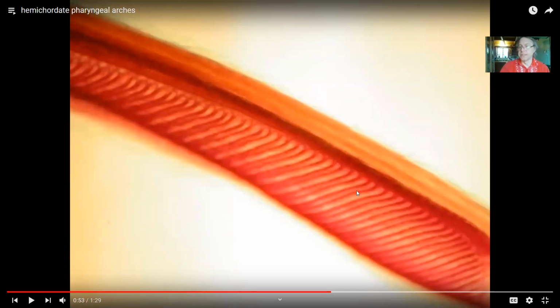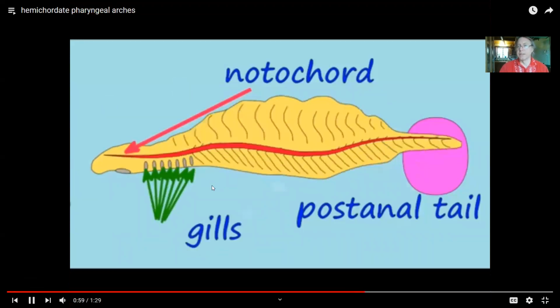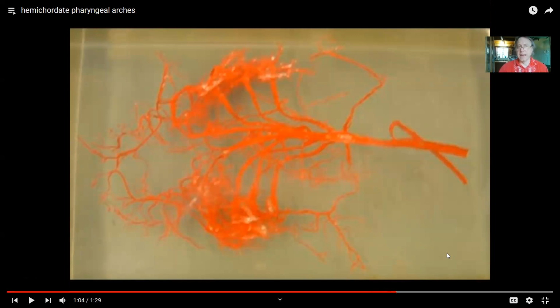But chordates, as we'll see in a second, would simply then add blood vessels to these slits. And so that now, in addition to water passing out here, the blood vessels would absorb oxygen. And so therefore, this then became gills. If you look at a shark's throat, notice that it has prominent blood vessels, branches of the aorta, which go to each of these pharyngeal slits. This is a component of its gills.